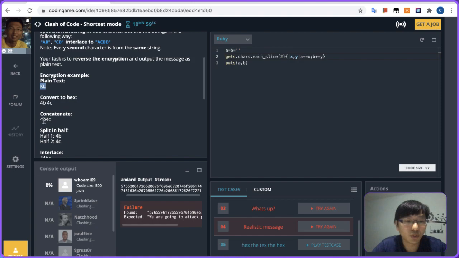Yes, we need to do this A plus B dot each slice two again. Let's just convert the string into an integer, if it's hexadecimal to integer.